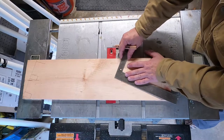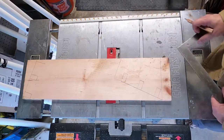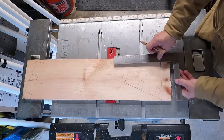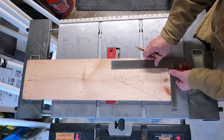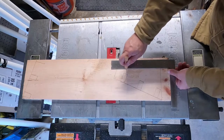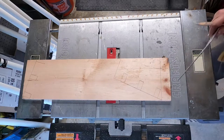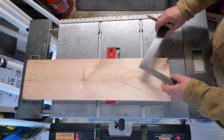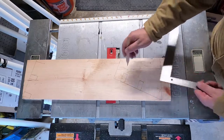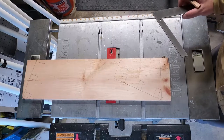And then I am going to square that off. Now I don't need the full thickness here, so I'm going to measure up like so. It doesn't need to be perfect. And that's going to be my end piece. Shelf, shelf, shelf. And then I left enough space, 3/4 inch, for a backing plate so the paints don't fall off. And it's good to go.